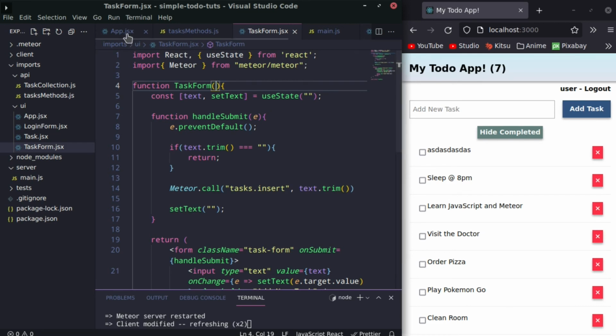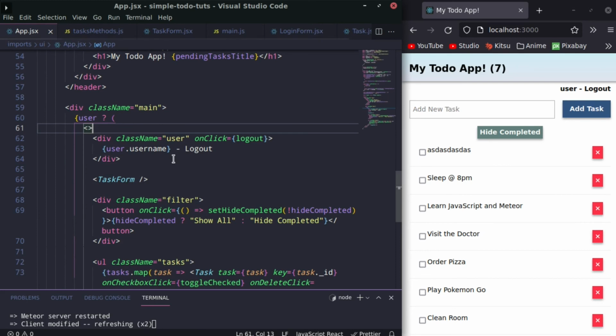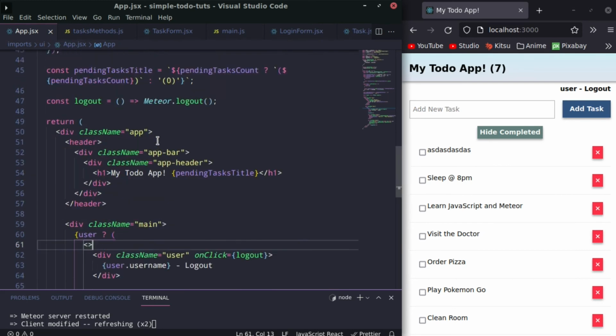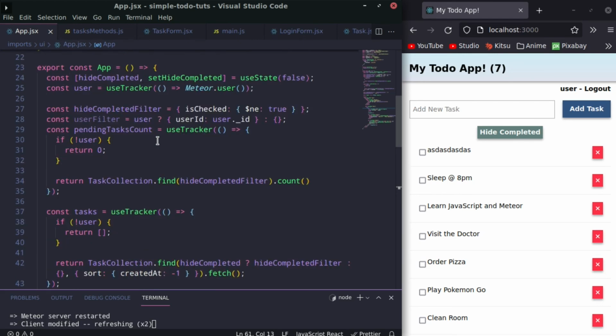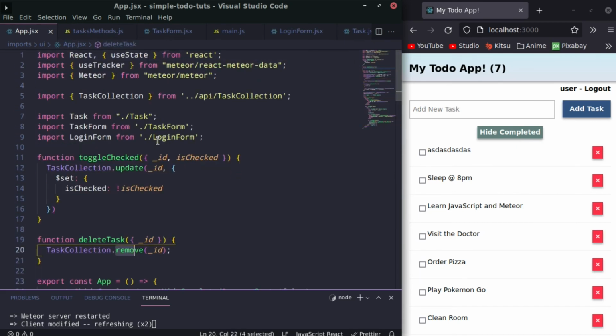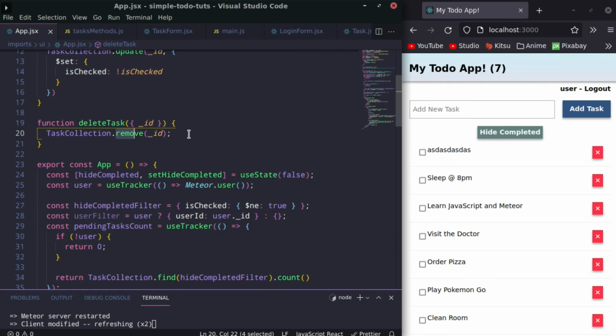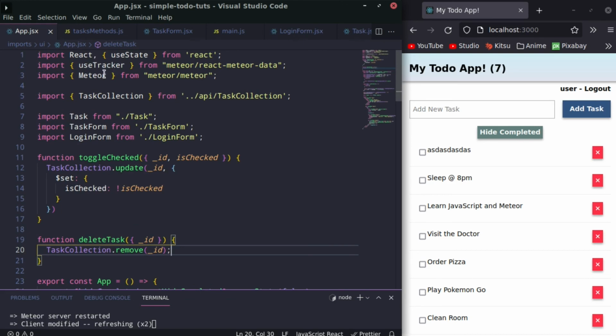Now here, instead of app.jsx, we can just close that so we can see a bit more here. Then we want to find wherever data is being inserted and updated. Let's go here and say, do we have a remove here? Here we go. So delete task. And instead of saying delete task, if we have Meteor imported, let's just make sure we do. We do have Meteor imported.